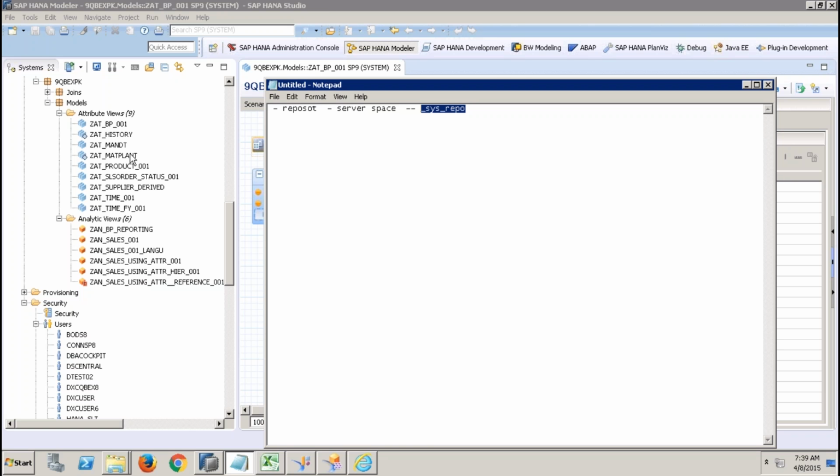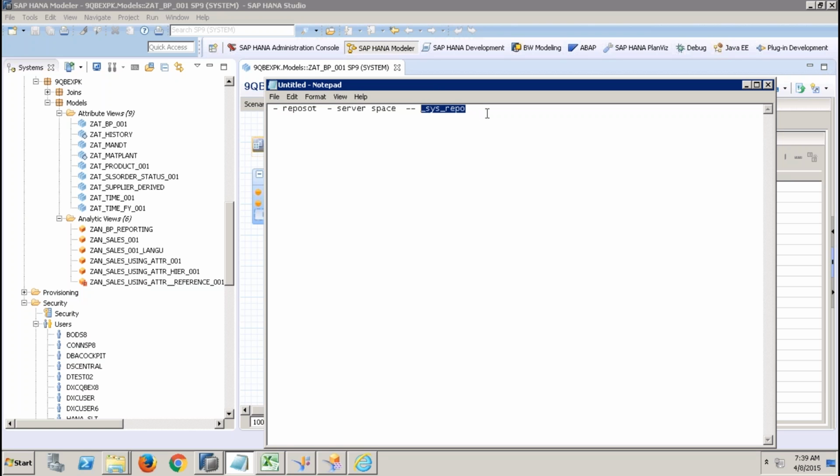When you create an attribute view, it stores that attribute view information in the repository, and that view is maintained by the SYS_REPO user.